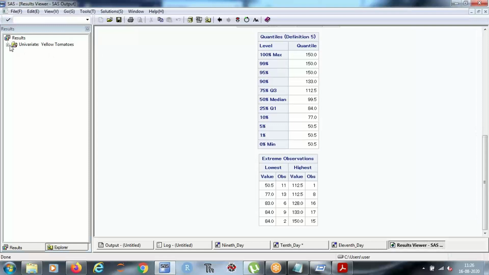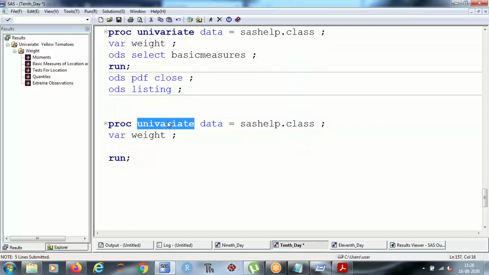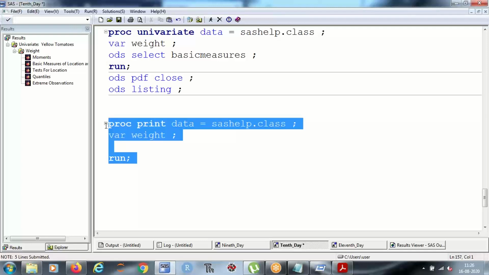This gives you 5 different outputs: moments, basic measures of location, tests for location, quantiles, extreme observations. And your proc print just generates one output object, right? Proc print, that's it. This will have only one output.